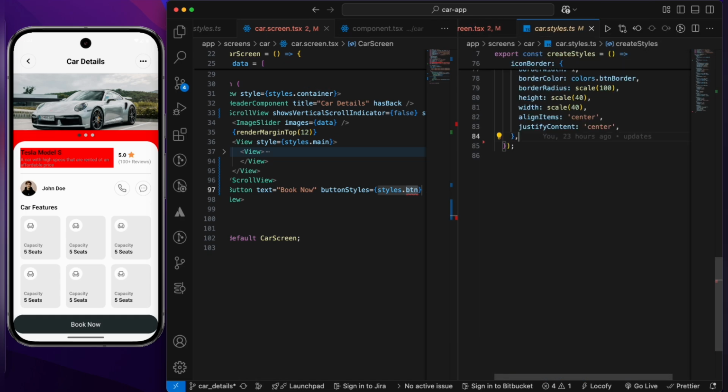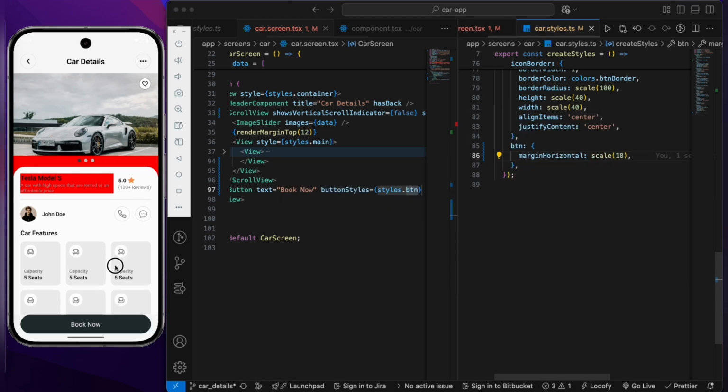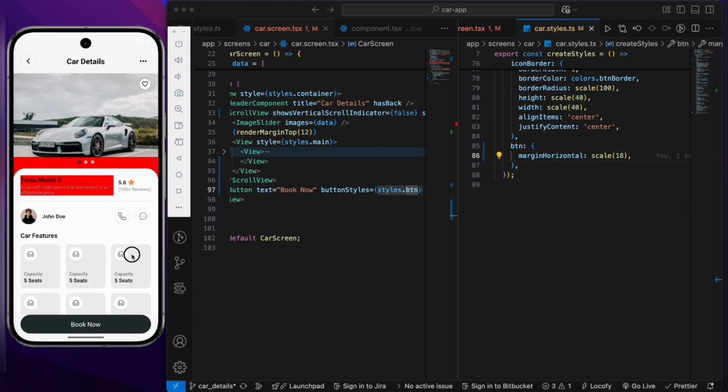If you scroll down and add, so let me tell you, if you give the padding, it will do the padding to the inside of the container. But what we want is some margin to be added on the left and right side. If the thing is outside the border, it is margin, and inside the border we use padding. So in this case we are going to use the margin. So let's add margin horizontal and let's make it 18. So if you can see, the button is sticky to the bottom.